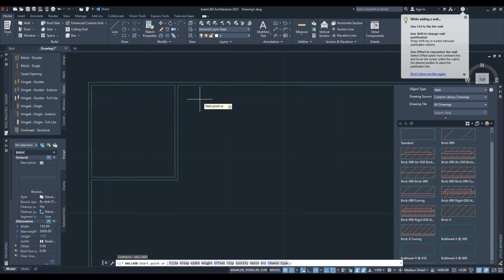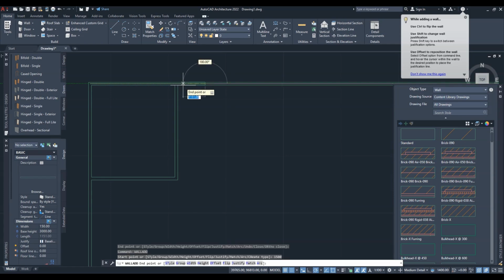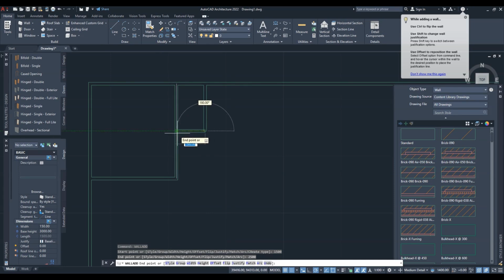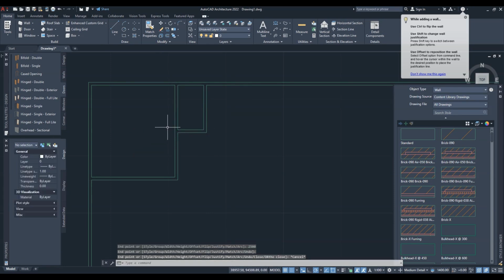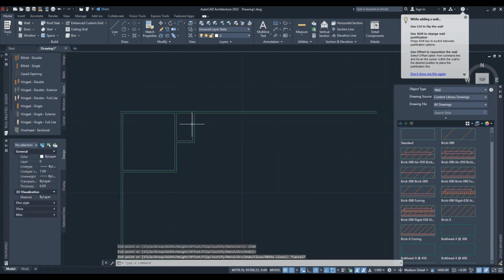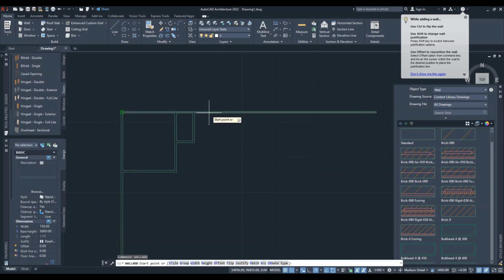So I'll pick wall, continue. I'll place it here, move it forward. Then I'll type 1,500. I'll press enter. Then I'll come down 2,500. I'll press enter. Then I'll join it to this wall. Then I'll place my mouse pointer here. I'll move it forward.